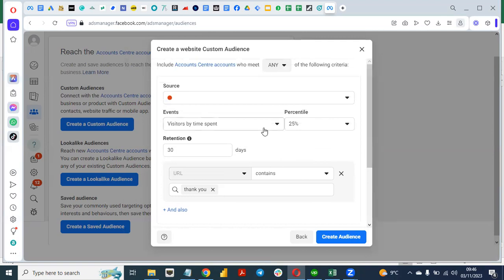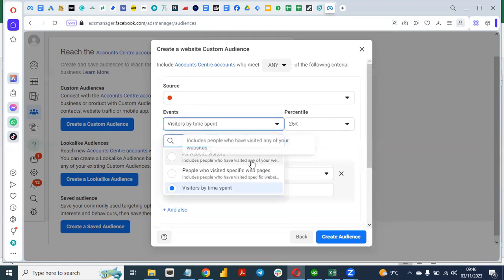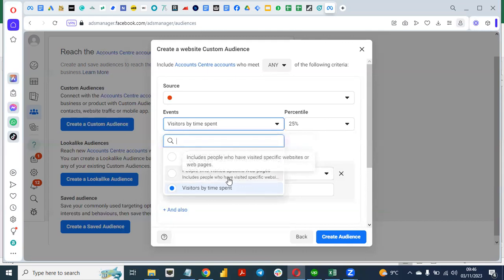From this section, you can do all web visitors, people who have visited specific pages. Specific pages can be a thank you page on your website. It can be a checkout page if you are an e-commerce platform. You can even do visitors by time spent, if you are creating a custom audience based on web visits.